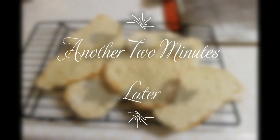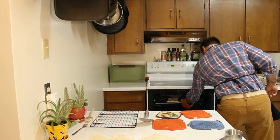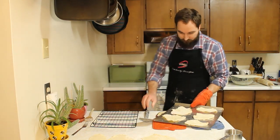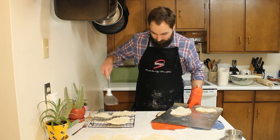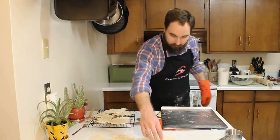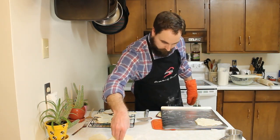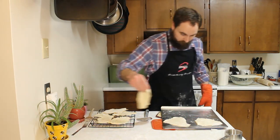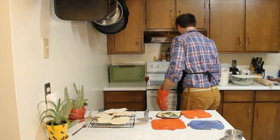Another 2 minutes later. Now your matzah should be all done and ready to transfer over to a cooling rack. If you have more that yet need to be baked, now's a great time to do them. Again, put them in the oven for 2 minutes.